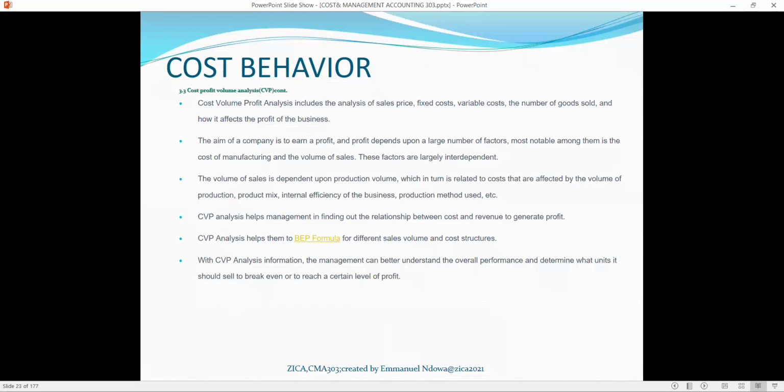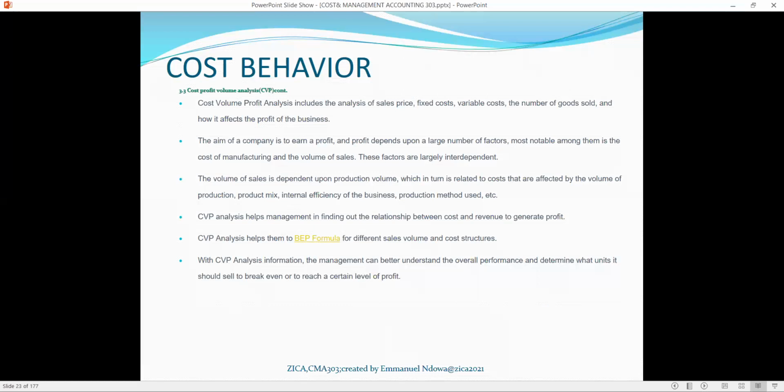The break-even point has the importance of highlighting to the management whether, in the near future, if we continue with this business, we might have some profits, or we might make a decision to shut down. Because if you are operating below the break-even point, you might come up with a decision to shut down.